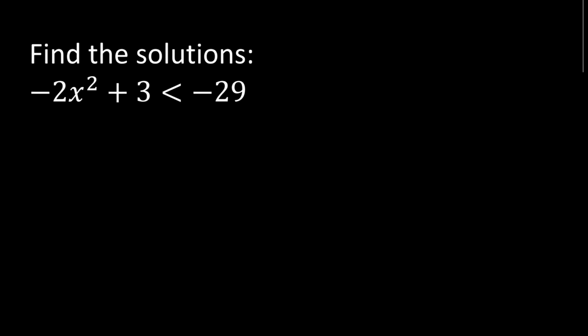All right. So, what is the easiest way to solve this inequality? What do we not have? A b value. What is the easiest way to solve a quadratic that doesn't have a b value? Square root method. Get the x squared all by itself on one side and then square root both sides. So that's what I'm going to do here. Now, how do I get that x squared all by itself?